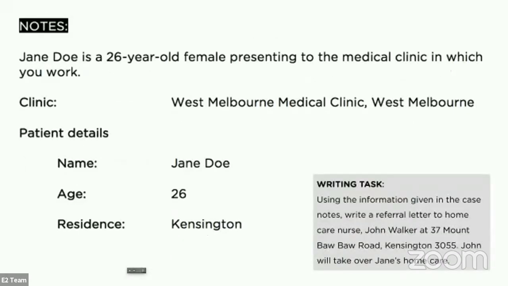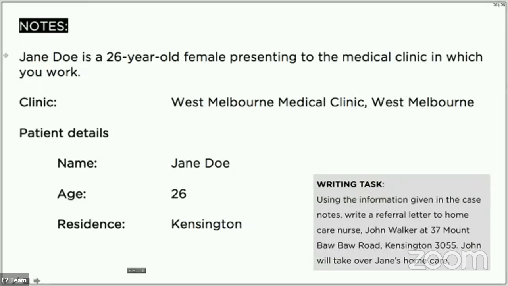Let's have a little debate over what is relevant and what is not. So we're writing to a home care nurse, and this home care nurse does not know the patient. It's for a referral letter. Okay, so let's have a look. Well, this is going to be relevant. Of course, her name will be relevant. Her age will be relevant. The clinic in which you work, probably not. If it's a discharge letter, possibly, because you would say she's being discharged from, but it's not a discharge letter. I would beg that this is irrelevant.